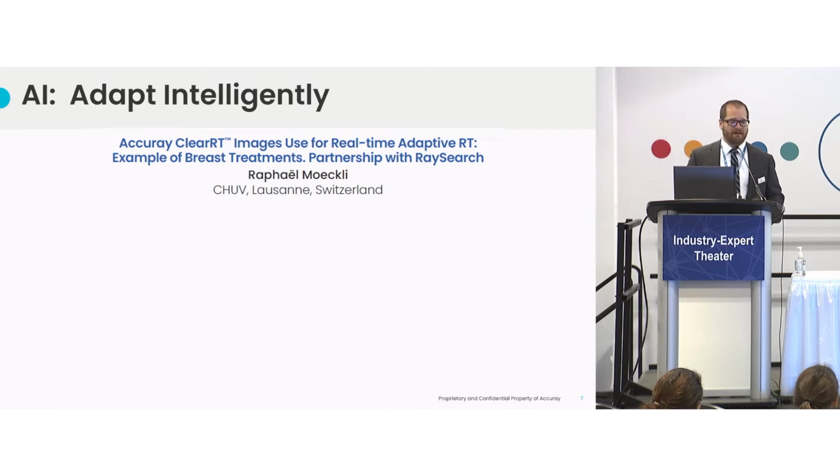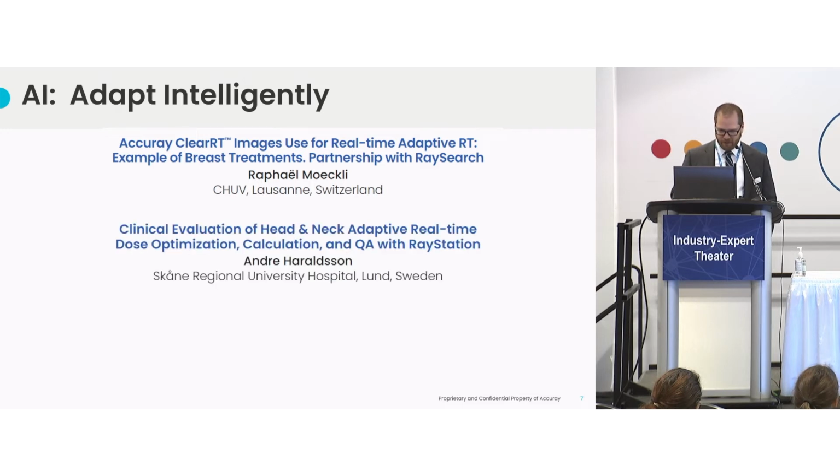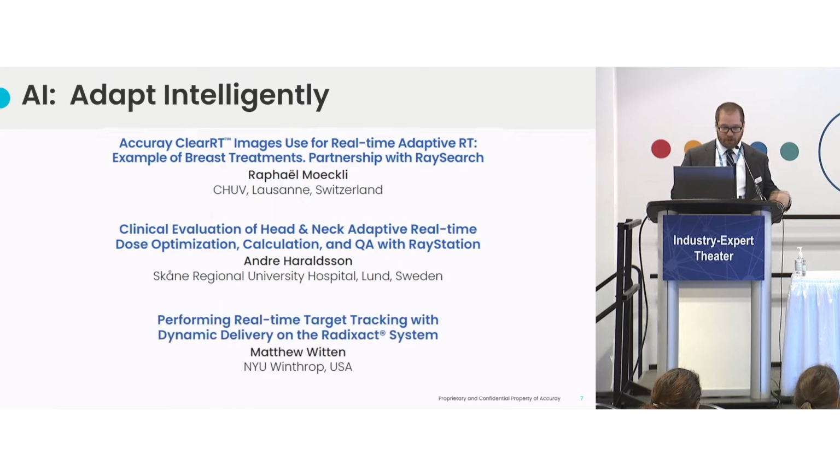We have an excellent session for you today. Raphael Merkley from Lausanne, Switzerland is going to give a lecture on Accuray ClearRT images used for real-time adaptive RT, example of breast treatments in partnership with research. We have Andre Haraldsson from Regional University Hospital in Lund, Sweden, who's going to give a lecture on clinical evaluation of head and neck adaptive real-time dose optimization, calculation, and QA with RayStation. And finally, we'll do performing real-time target tracking with dynamic delivery on the Radixact system, which will be a lecture that's been pre-recorded by Dr. Matthew Whiddon over at NYU Winthrop Hospital in the US.